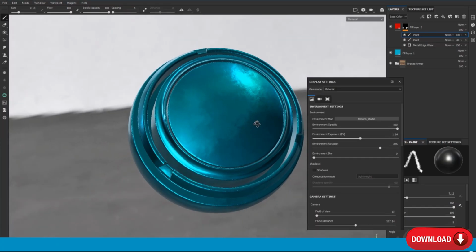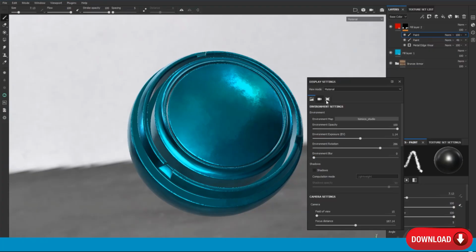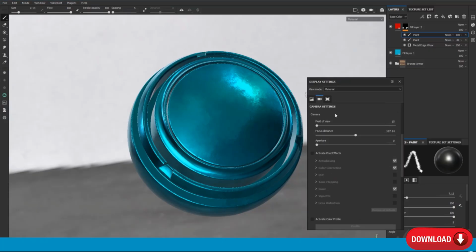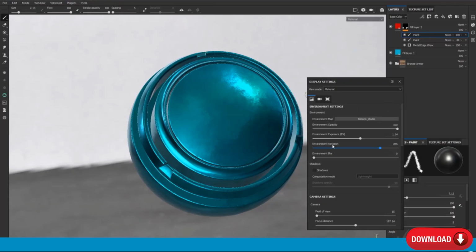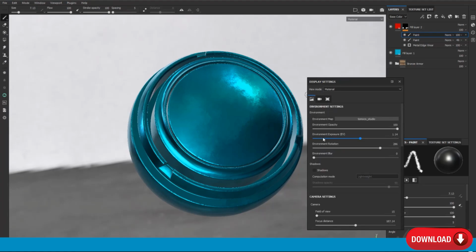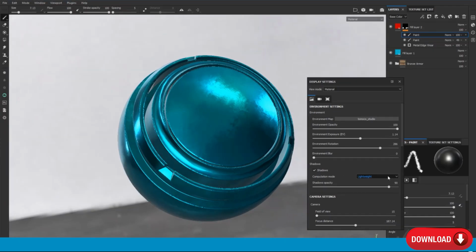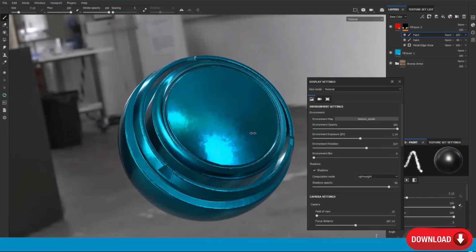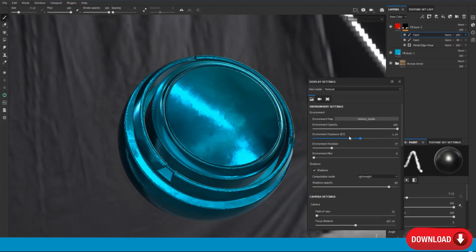You have my camera features, which I can also grab from here, environment settings and viewport settings. Here we can see I'm going to click on shadow and make the intensity heavier. On this one we don't see much happening, so we will have to choose another object. Let's make it a little bit more interesting here, like this shadow opacity.